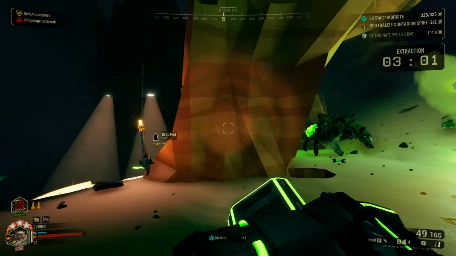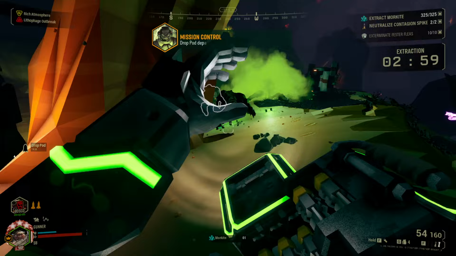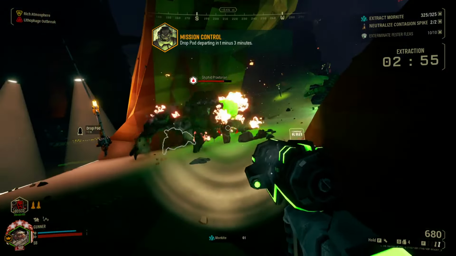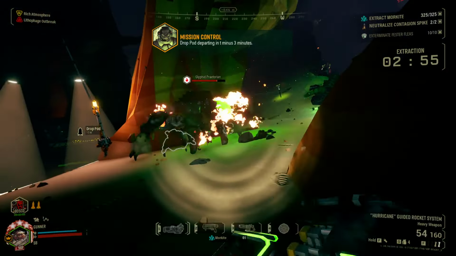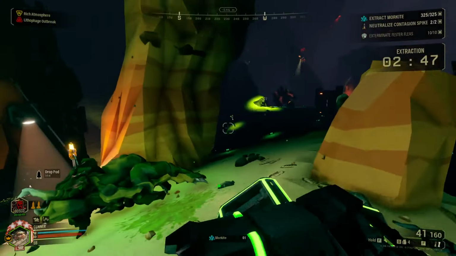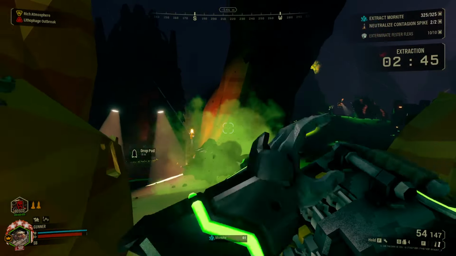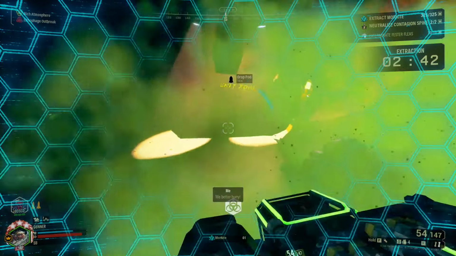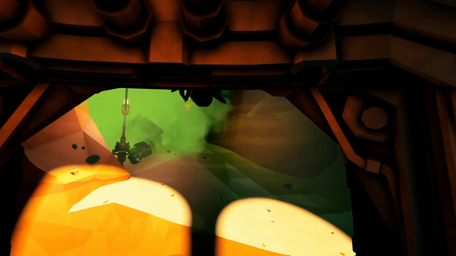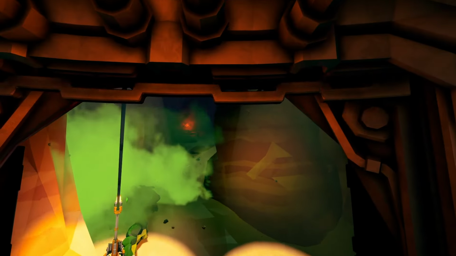Another one, great. This is the door side. I got the Praetorian. Okay. Ooh. Yeah, that got close, huh? That was a little nerve-wracking.